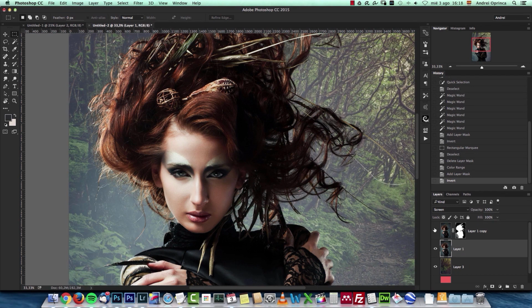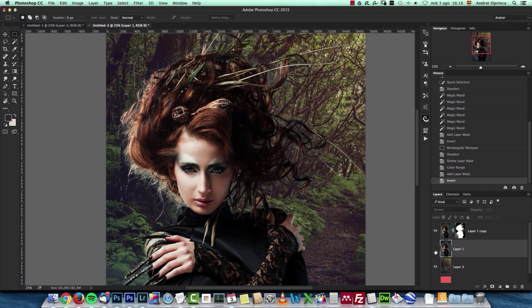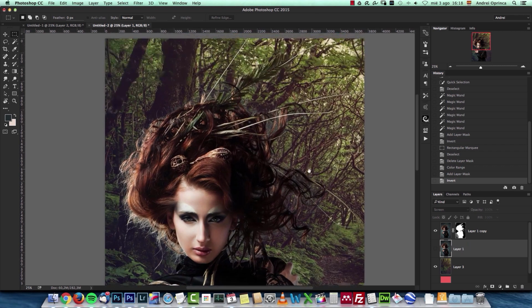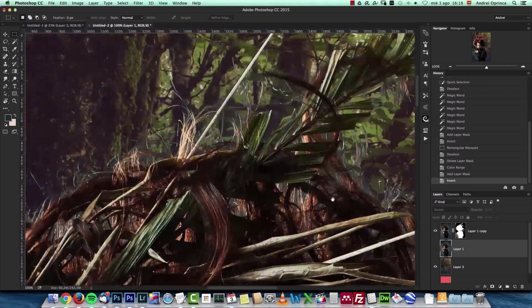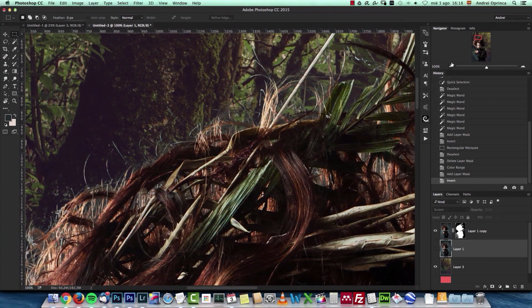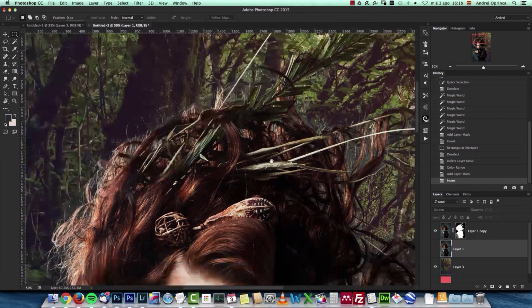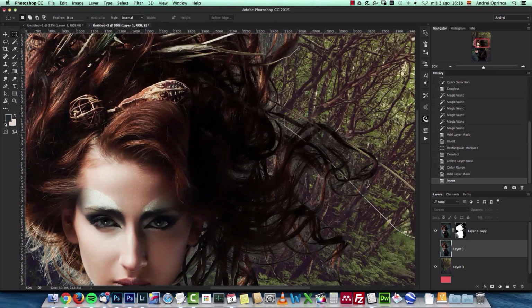Now I have this layer on screen and this one on normal. We still have a problem, which is this screen blend mode. I'm gonna deactivate it for a second so you don't get confused. And this is how the hair looks. It's not perfect, it's far from perfect, but it doesn't look that bad, and the background will help us mask some of that. You can go even further.